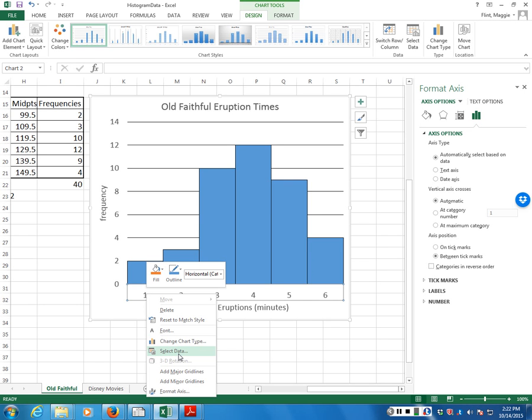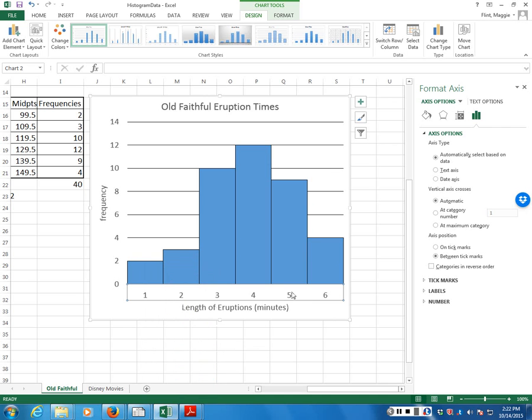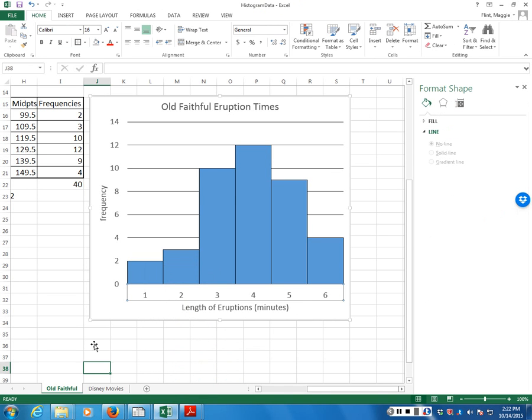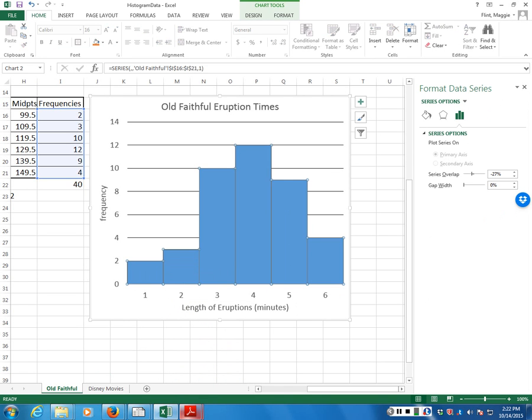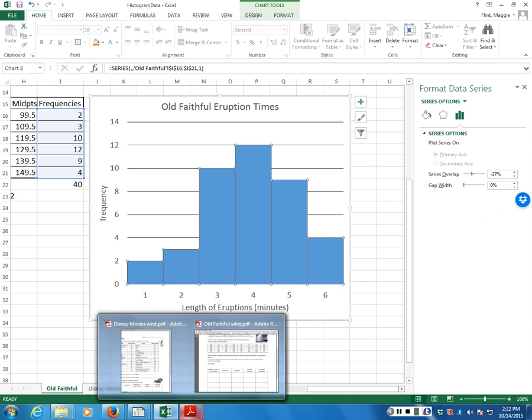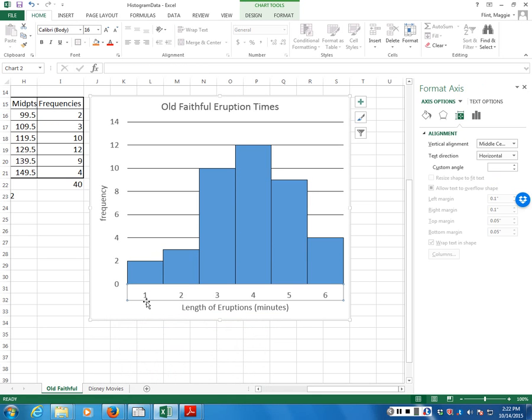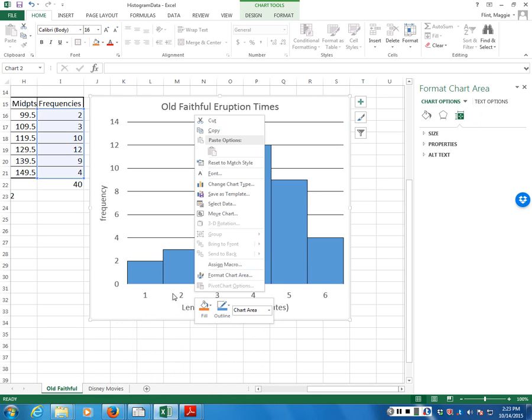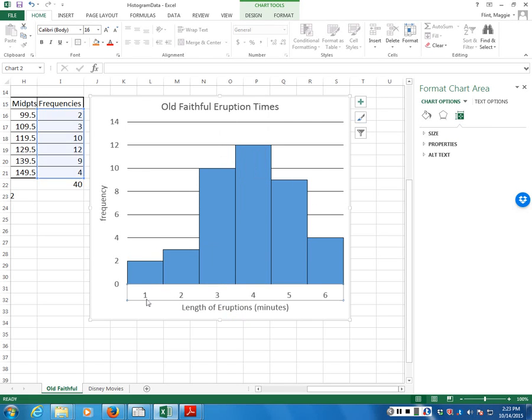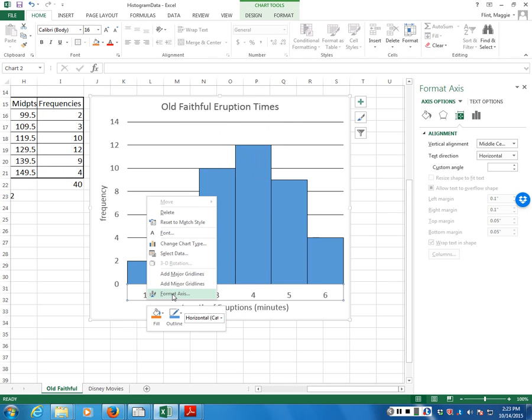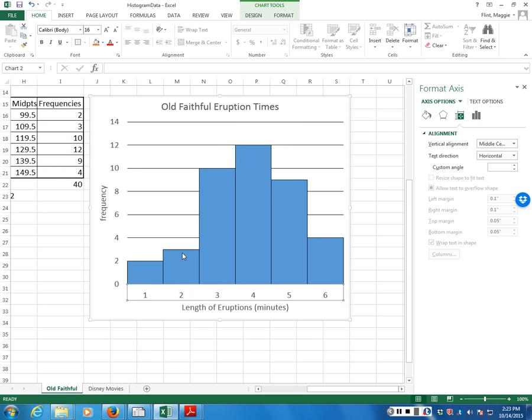Be sure that you have highlighted these axis values. Do not have your bars highlighted. You will wreck your chart. Be sure that you're only highlighting the numbers at the bottom of the bars. And then right-click and go to Select Data.